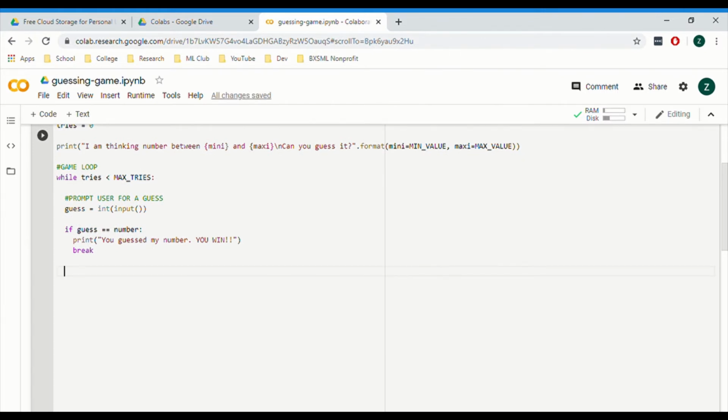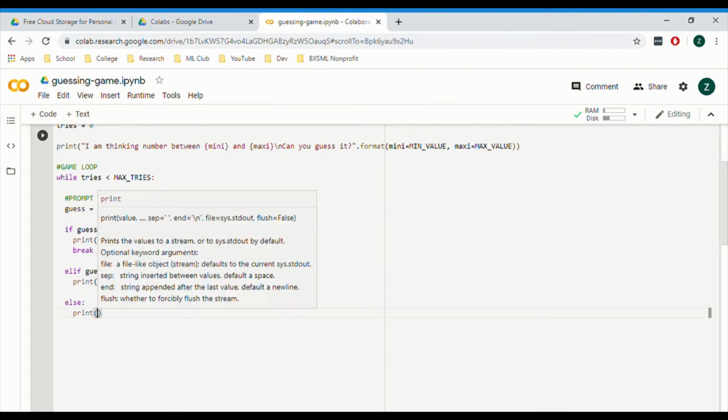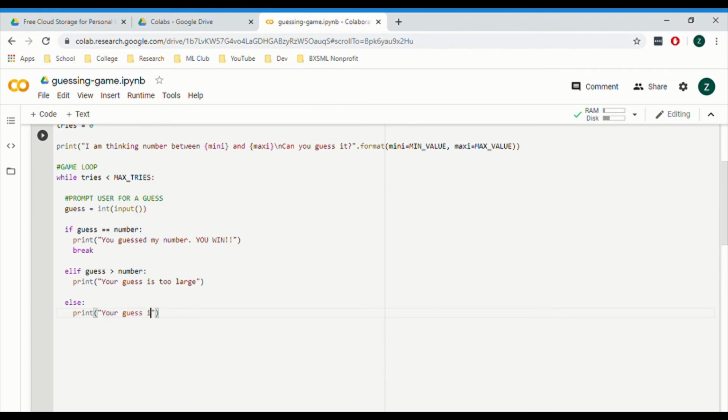How about if the number is too large? So let's do an elif guess is greater than number, then we're going to print "Your guess is too large." And finally, if the guess is less than the number, then we'll print "Your guess is too small."